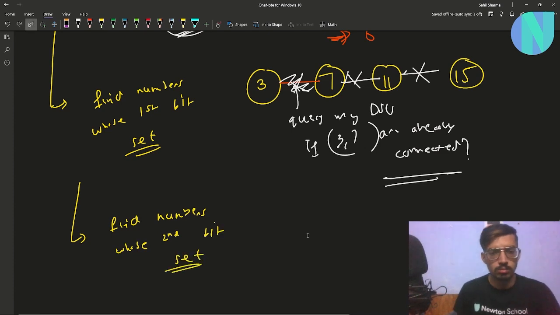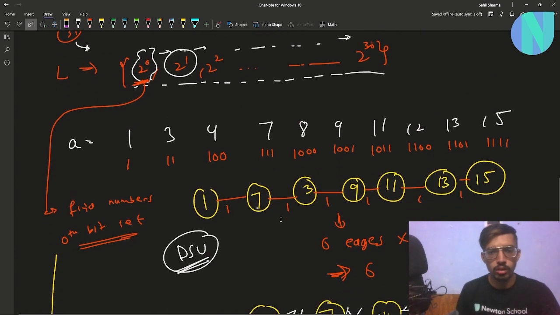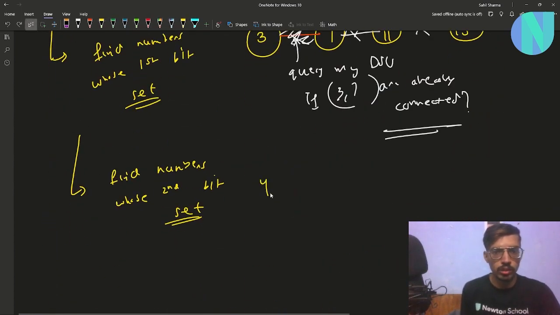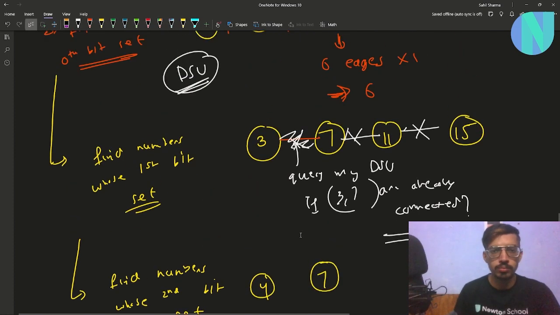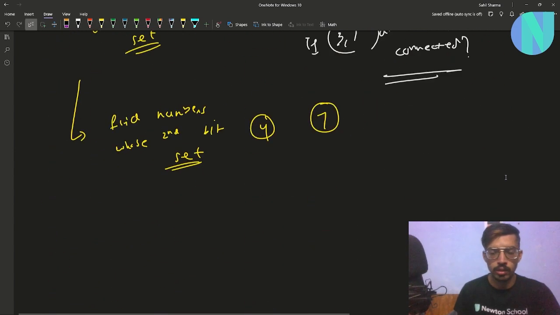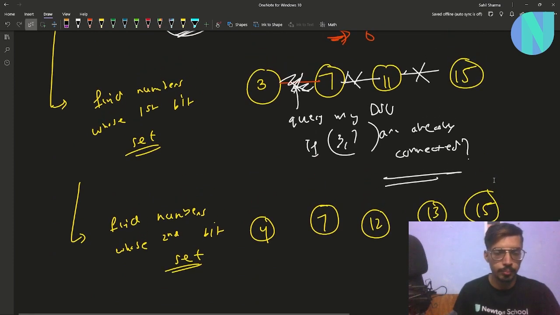These numbers are 4, 7, and let's say 12, 13, and 15, right?